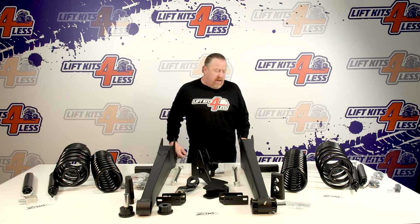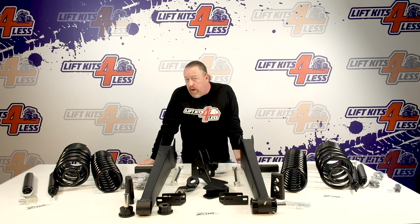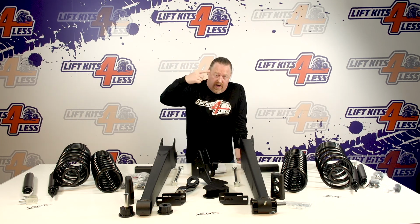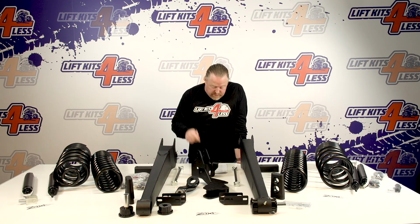Talk about some options on this real quick. If you have a one-piece rear driveline, so out of your transfer case to the rear pumpkin, one long one, you do not need the carrier bearing drop kit. If it's a two-piece driveline, out of the transfer case, carrier bearing, and then to the rear, you'll want to space that down and keep your driveline in a straight angle. So that's a carrier bearing option that's available at our website as well.